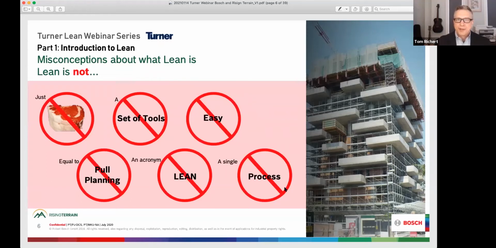It's really enjoyable for a lot of people, but that's just a small part of the Last Planner System. Lean is not an acronym. You'll often see people capitalize it as if it stands for something. The word itself was chosen because it referred to being able to do work in less time with less waste, less resources, less accidents, less quality defects. That's why the people that devised and coined the word chose lean.